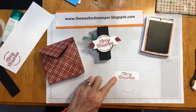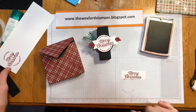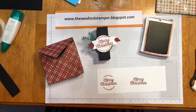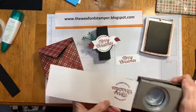There it is. Okay, so I just stamped it again, but when I stamped it on the 1 by 3, it didn't stamp the other part of the sentiment. So now I have these two pieces. I'm going to go ahead and get my punch. I'm going to use my 2-inch circle punch, and I'm going to punch out the circle here.